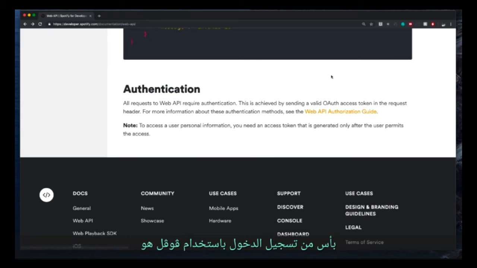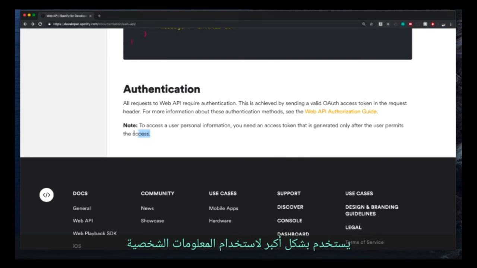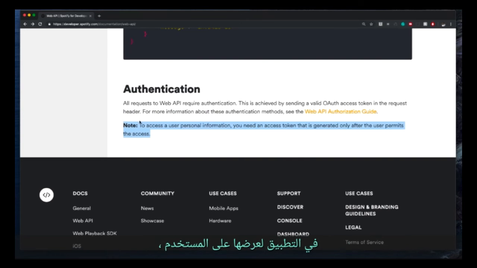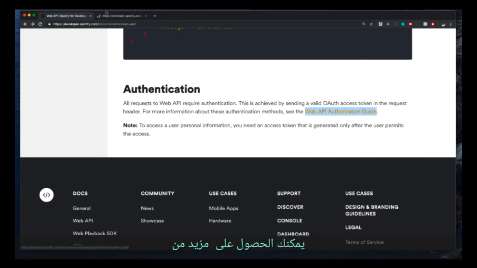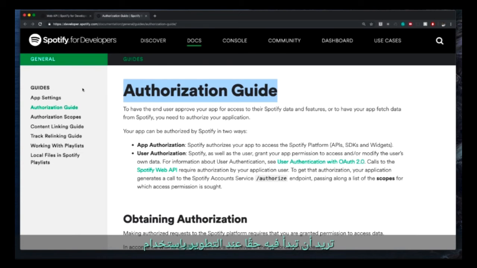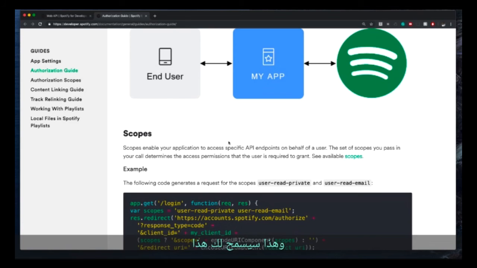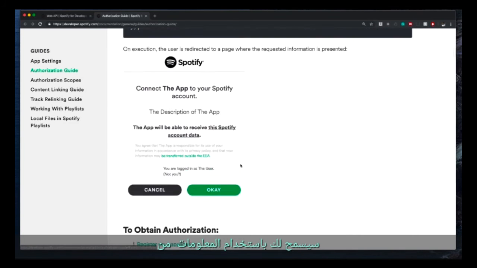The thing with login with Google is that it really provides the application with your details to use in the application, whereas something like this is more so to use personal information in the app to display to the user. Not much on that, but if you click here, you can get a little bit more information on authentication and authorization. This is really where you want to start when developing with new platforms like Spotify for Developers or Philips Hue for Developers. You just want to get authorized first. Basically, this will allow you to use information from Spotify.